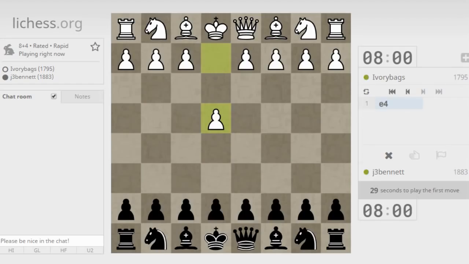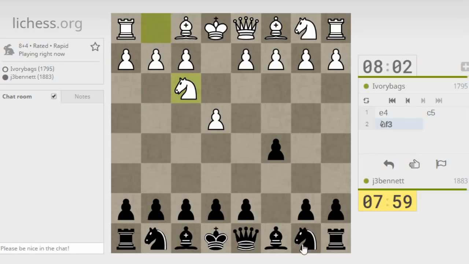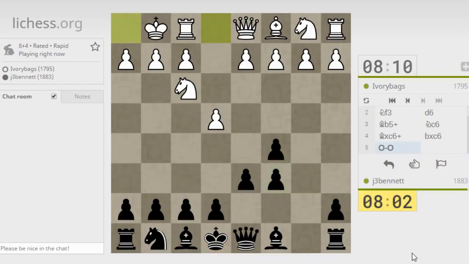Here we go. Ivory Bags starts off with e4. Let's see, what should I play against e4? I should have checked first. I did the Italian game, so it's time for Sicilian then. Okay, he plays the early check, the Canal-Sokolsky attack, or the Moscow variation. He just takes. That's pretty simplistic.